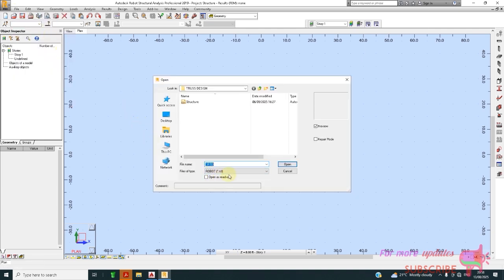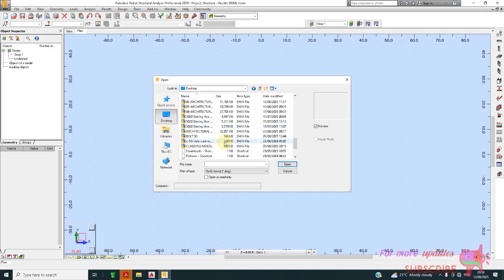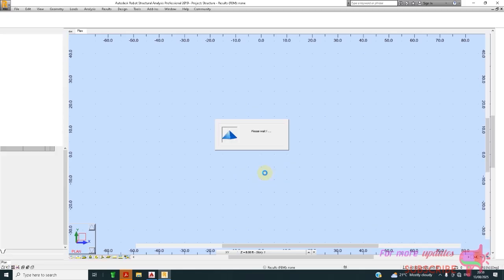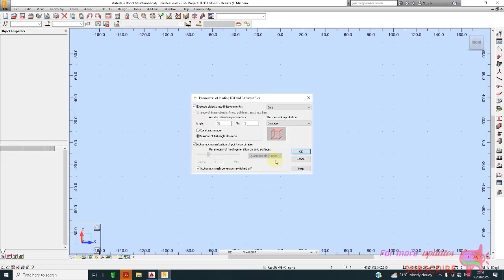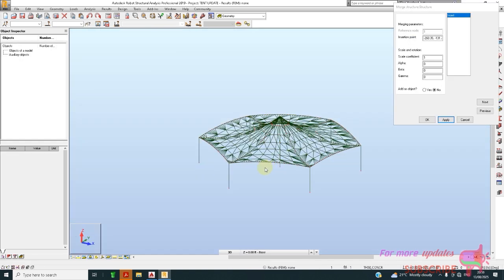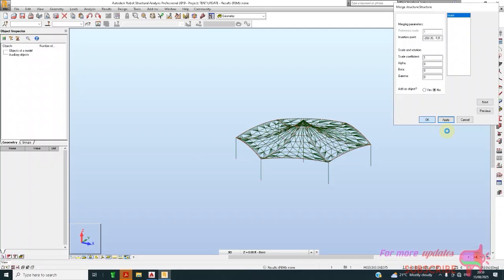Change from Robot RTD to DWG. Then the save location was in my desktop. So tent update. Open. Then okay.